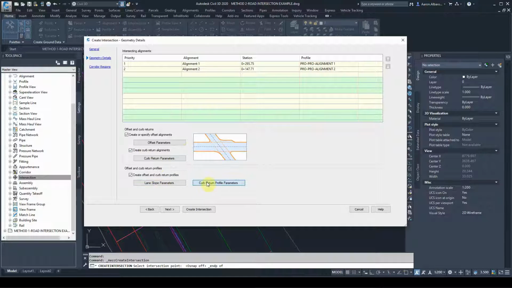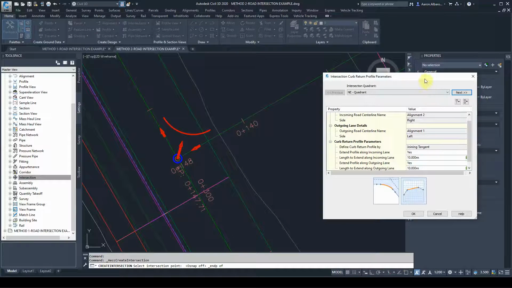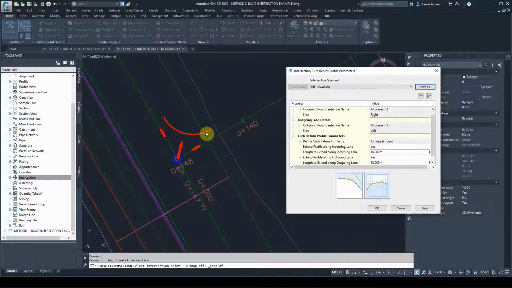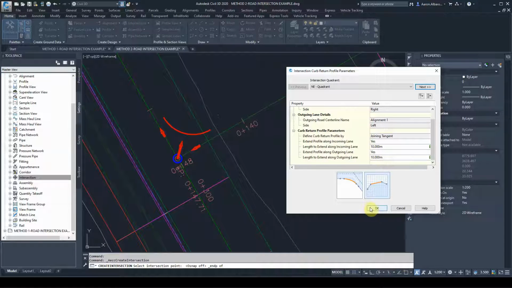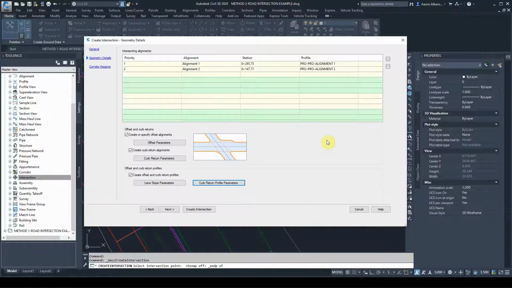And this is the last setting, which is not very important really. It's just asking you how much overlap you want between this new line that we're creating here and the offset alignments that we will be creating. 10 meters would be sufficient, shouldn't be a problem. Okay, that's our setting. That's kind of saving us from doing the steps of the offset alignment and the connected alignment. Not much, but it's the same thing.